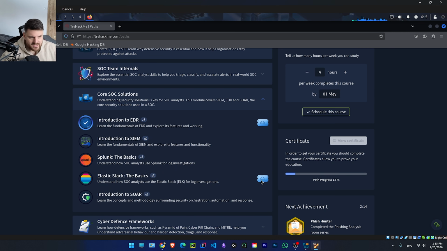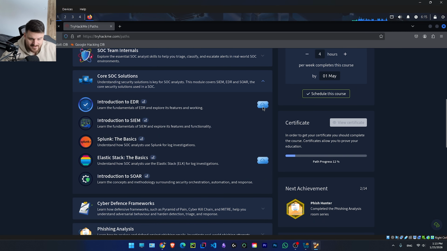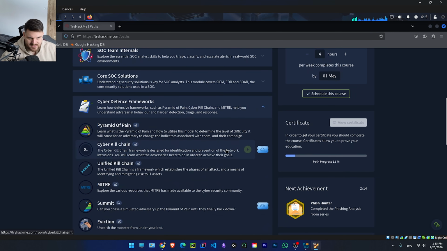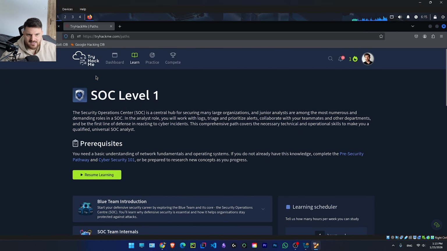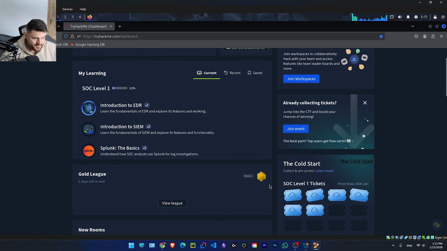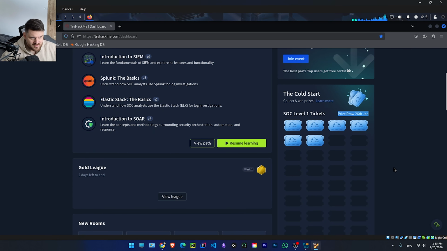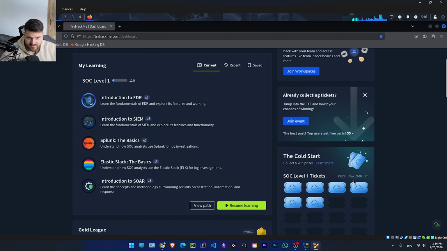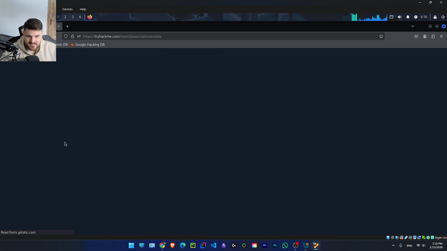One tip that I can give you, if you want to do it just for the tickets, is to watch under the rooms, because not everything will give you tickets. Just the things that are marked with a ticket. So you don't have to do everything, just the things marked with a ticket in order to get the tickets for the Cold Start event. You can see it over here. Prizes draw 26th of January. So good luck. I don't have the time to do it, but today we will start a new room.